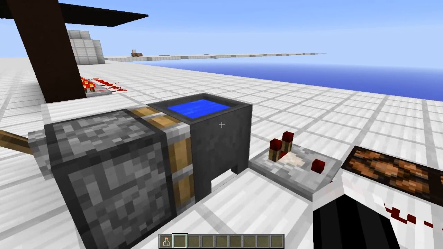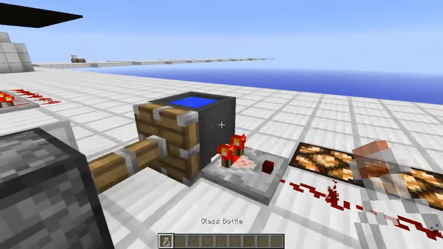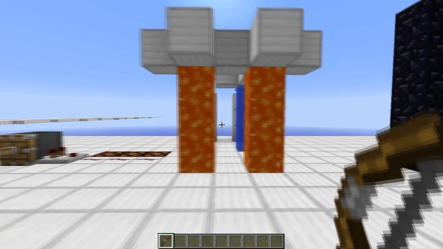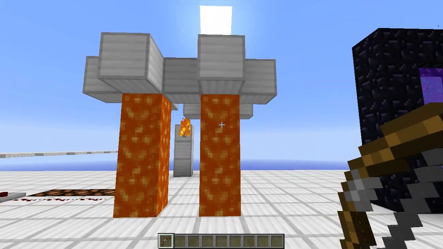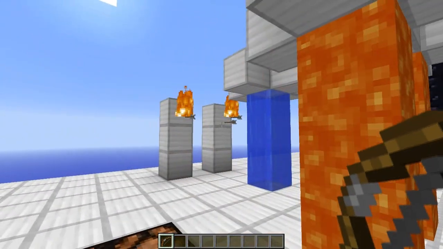Did you know that cauldrons can be pushed by pistons, and they can also give a power signal to a comparator, and if you take away the water, it will tell you how much is inside the cauldron? Awesome! If you shoot an arrow through lava, it will catch fire. However, if you shoot an arrow through lava then water, there's a chance that it can still be on fire. However, for the most part, it will be a regular arrow after that.